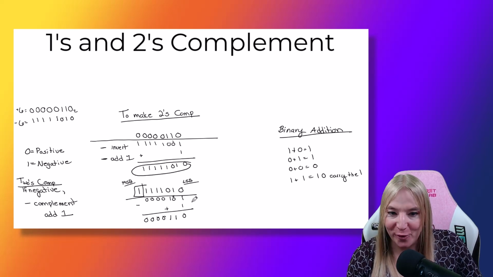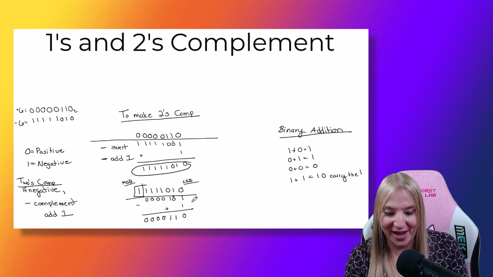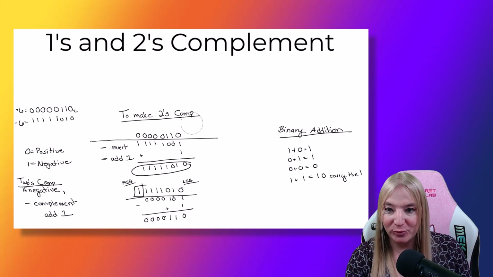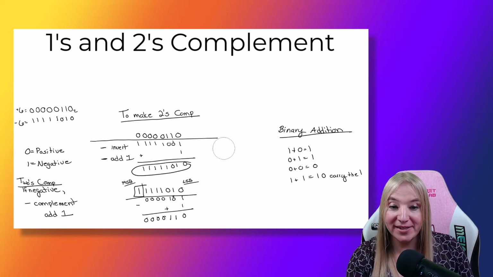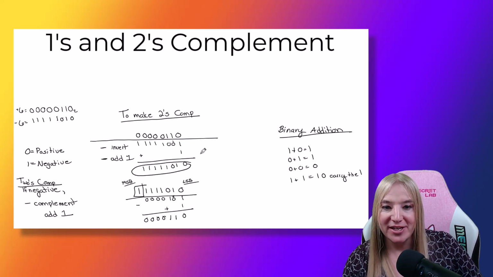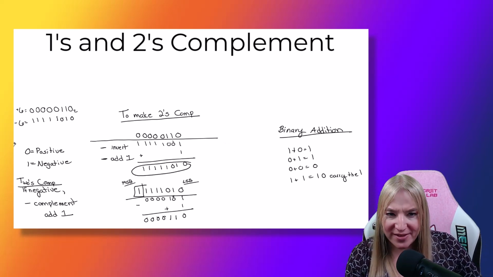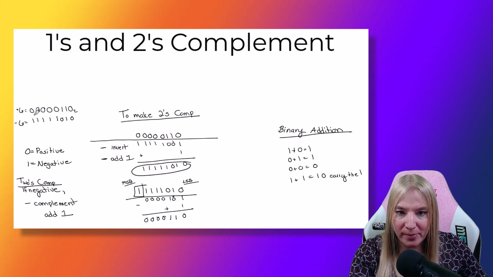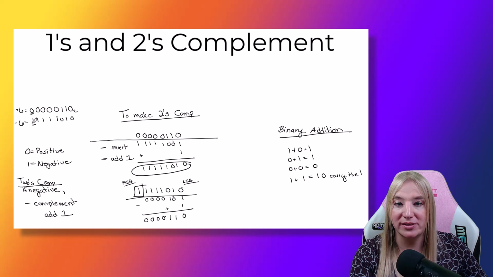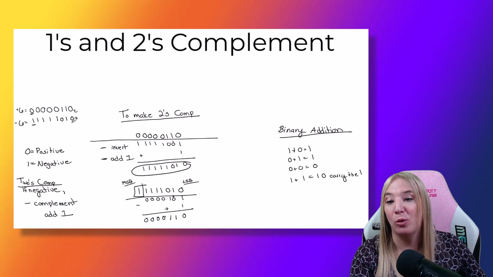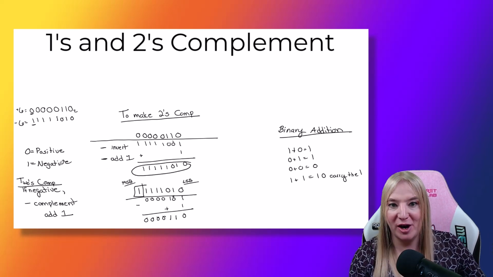So pretty cool, right? Now there's another little thing to this. Before I erase any of this, let me summarize. The takeaway here is, in a 2's complement system, we look at the sign bit. If it's 0, like in this case, we just read the bits as is. So this is 6, that's easy. If we have a 1 in the most significant digit spot, that indicates it's a negative number, so we invert or complement the remaining bits, and then add 1 to it to figure out what that value actually is.